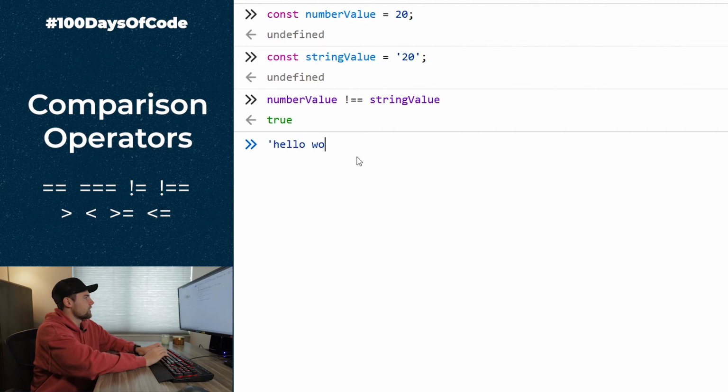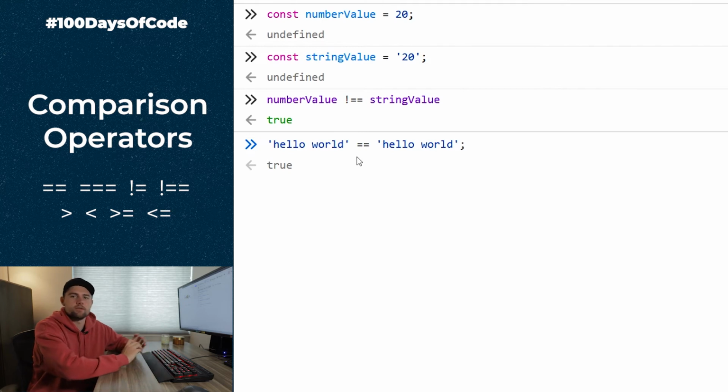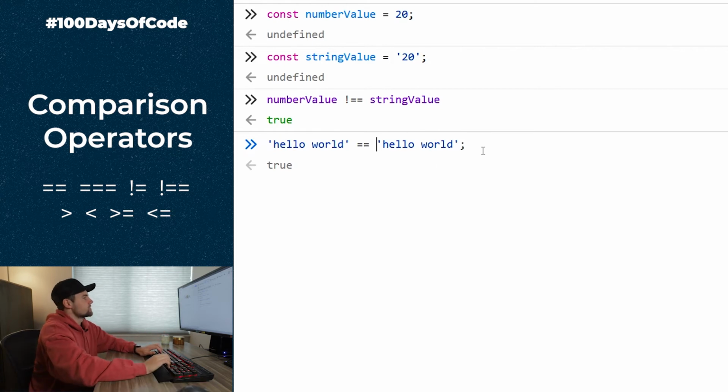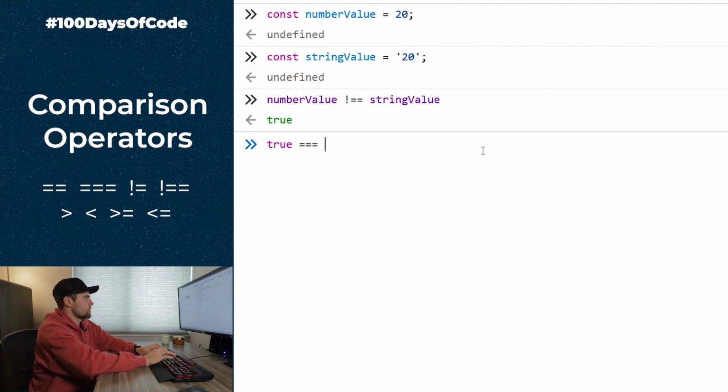So we can say hello world, and that is going to be triple equals to hello world, and that's going to equal true. And we're also able to remove one of those equal signs, and it's going to give us the same answer because the values are the same, the types are the same, it doesn't really matter there. So we can use it with numbers and strings. We can also do booleans. So if we said true triple equals true, that's going to give us true.